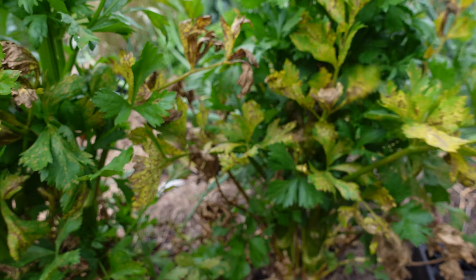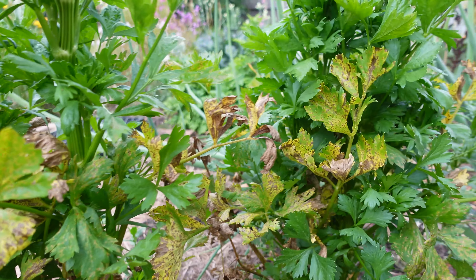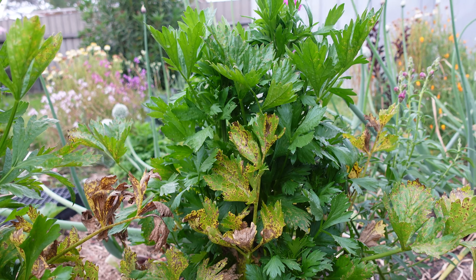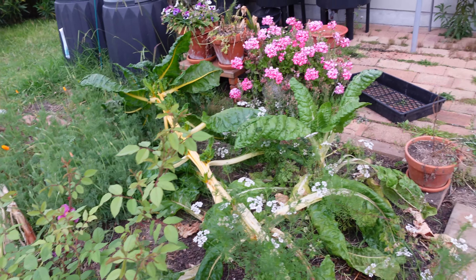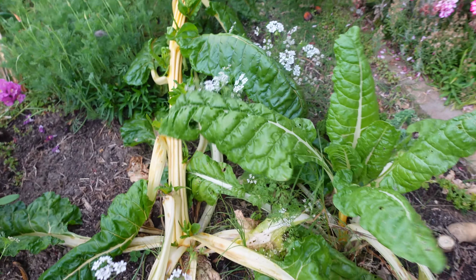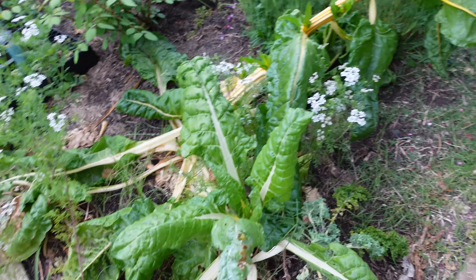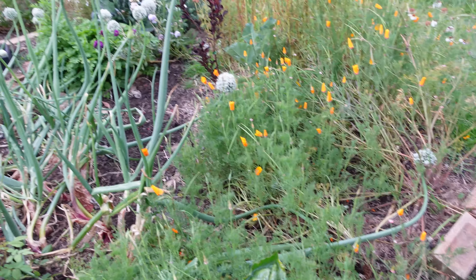The celery is not loving the warmer weather, as you can see, but I will probably cut this back soon. I'm going to make a big batch of stock, I think, with a lot of celery and all of the onions that we have. My rose is doing pretty well. Again, this is the current state of the garden — things just flopping over and falling over everywhere. This is all of the silver beet that I need to take out. Still some leaves on there that we can pick, but it's not ideal considering this is a pathway. So, yeah, we'll get on to that later.